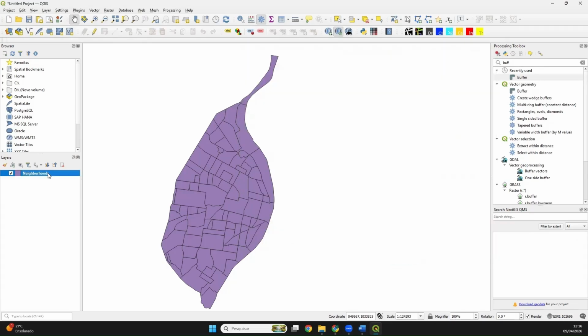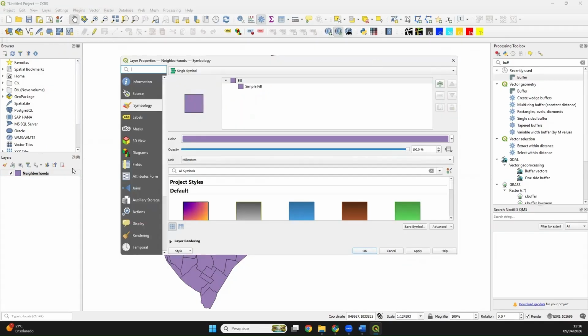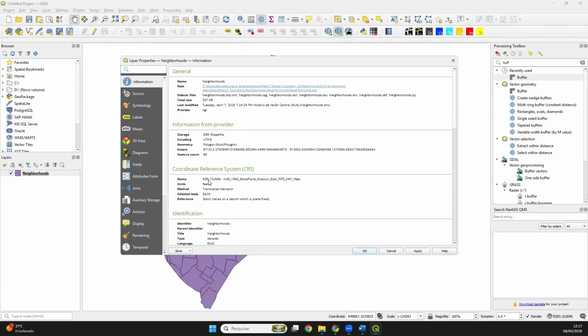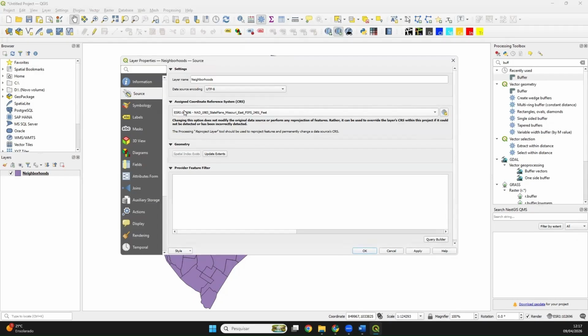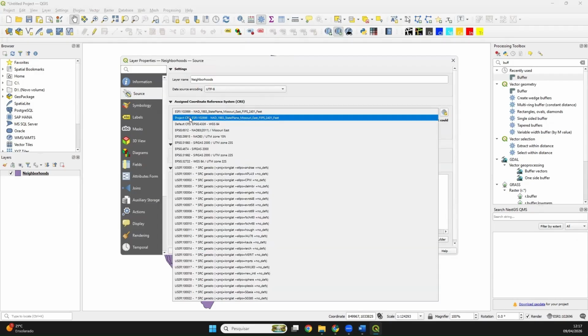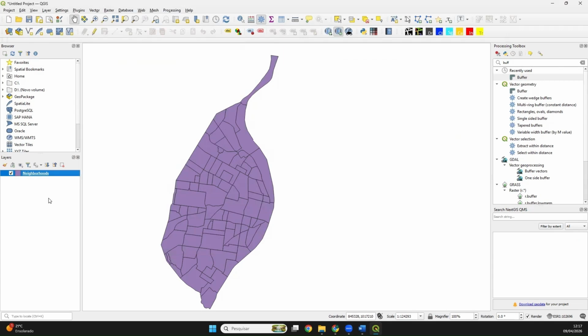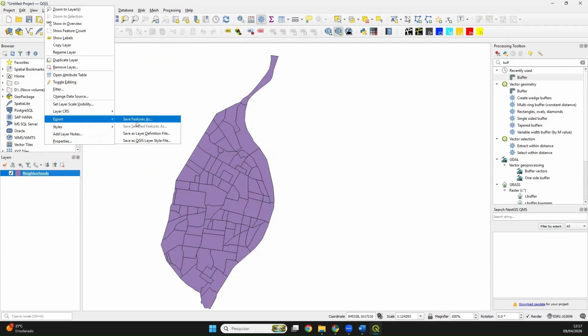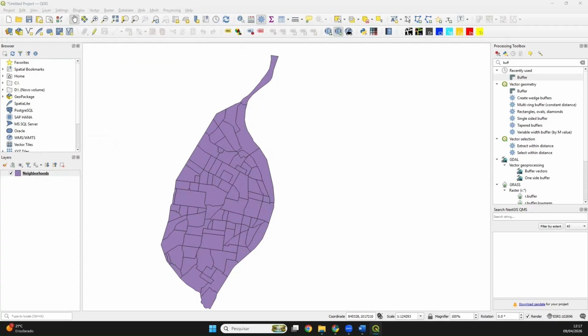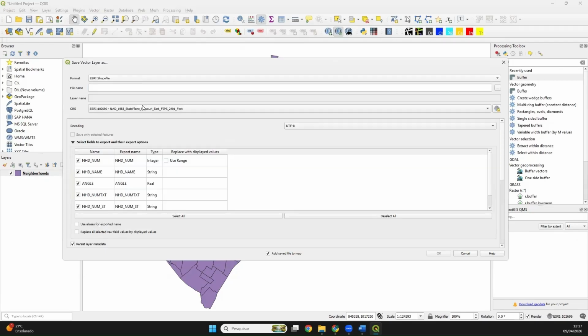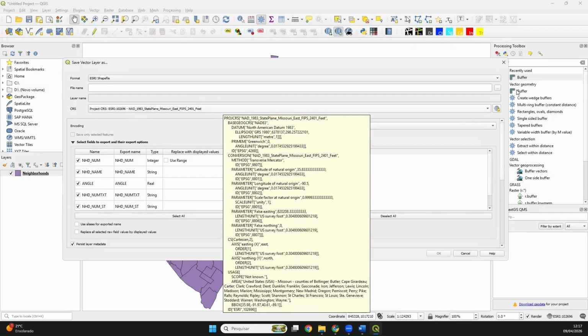Okay. Another thing that you can check is the coordinate system of each shapefile. Here we go to Information, and you're going to check if it is the same coordinate reference system. If you want to change it, you go to Source, and you can change it, for example, to the project CRS, okay? And you're going to click Apply. If you still have problems working with some analysis inside the software, you always have the option to export and create a new file with the right coordinate system. So you can click Export, pick shapefile, define the right CRS, the location of the file and the name of the file, and save a new layer.